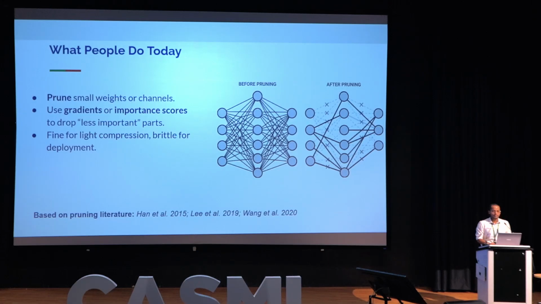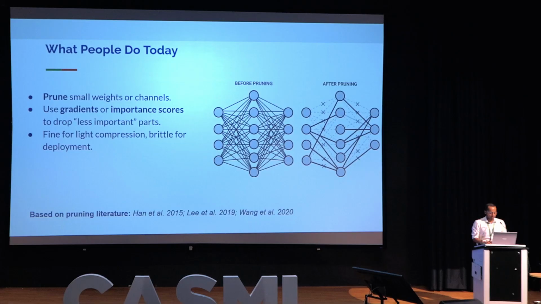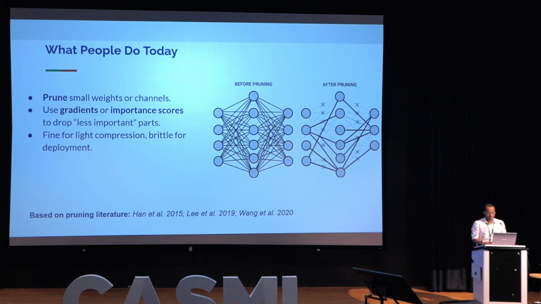When we ask how people compress models today, the common answer is basically we try to guess which parts of the model matter less, and we simply remove them. Before we go deeper, let me explain what compression actually means in simple terms. A neural network is a huge collection of weights and parameters, sometimes millions and sometimes billions, and these weights are what the model learns during training. When we say we want to compress a model, we can remove some of the weights, merge or share some similar weights, and store fewer weights overall. When we reduce memory usage, we reduce loading time, and often we reduce the compute needed at inference. So compression is basically making the model's parameter footprint much smaller.